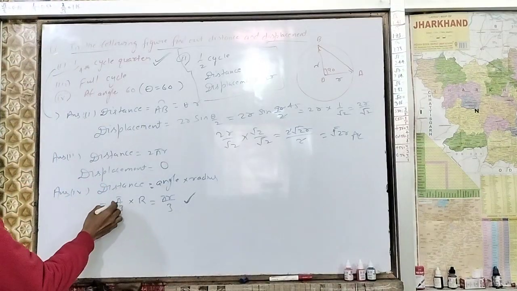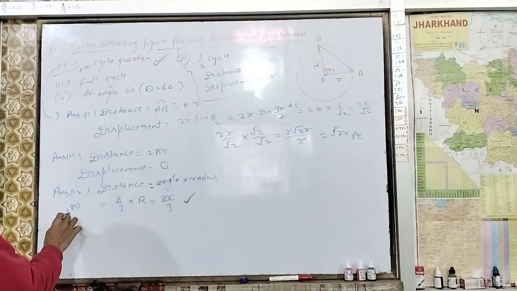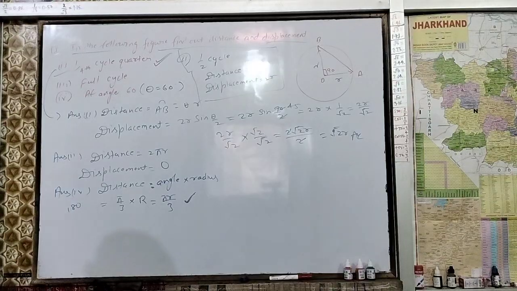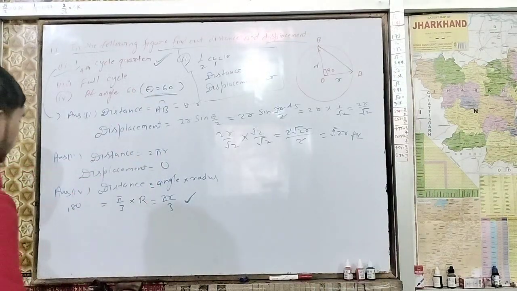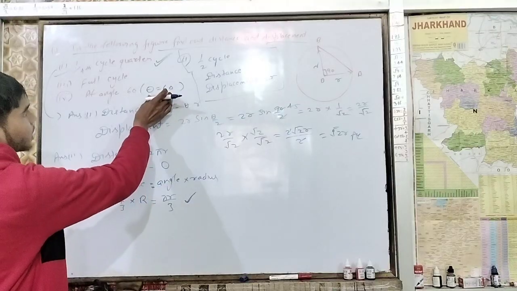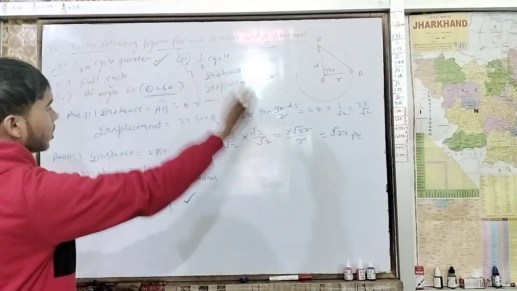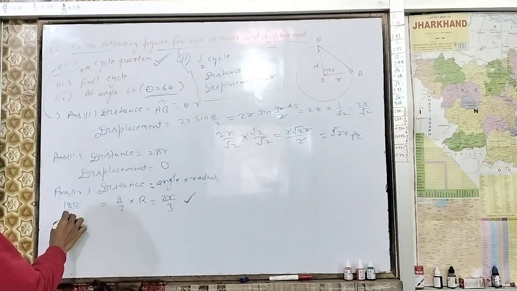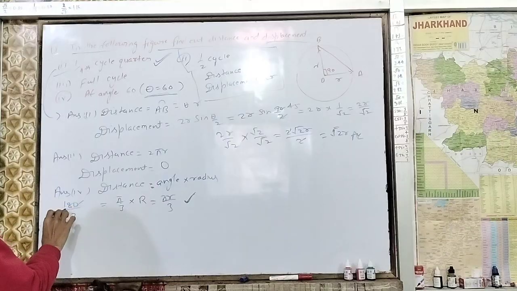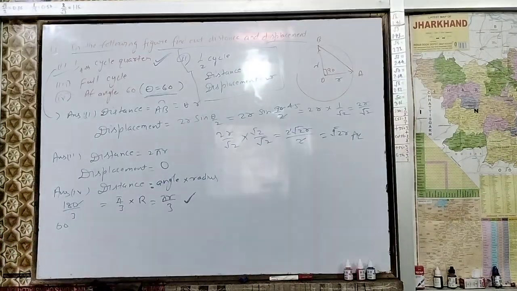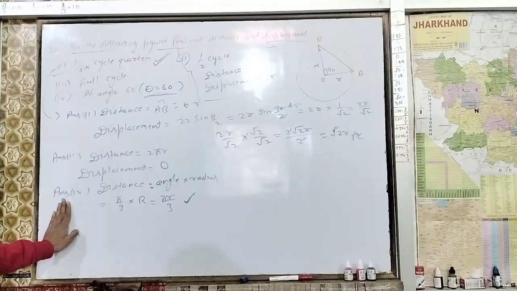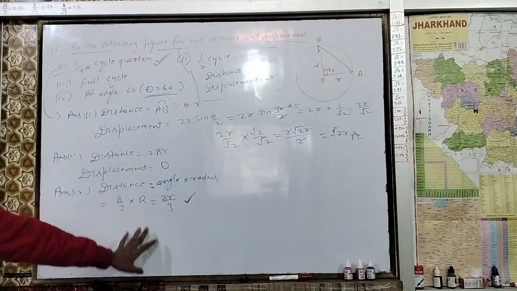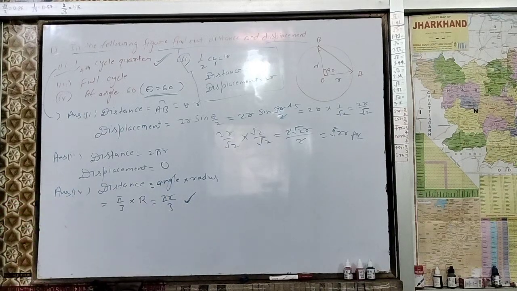You can even substitute the value of pi as 180. 6 3s are 18, so 180 upon 3. Over here theta was 60, so your work is just to convert this theta, which is 60 degrees, into radian, pi upon 3. So 180 upon 3 gives 60 degrees. We are putting this 180 as pi, so pi upon 3 is the angle of this figure. The radius stays as it is. So finally distance is pi r upon 3.